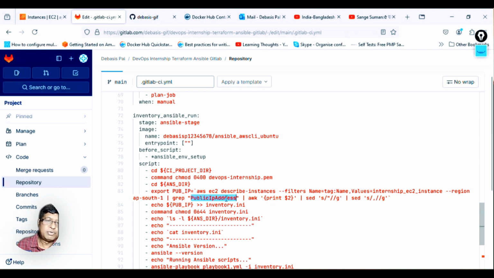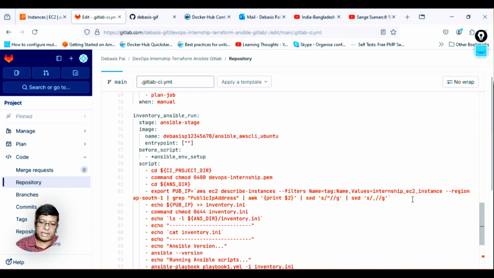When you use the AWS CLI command, it will give you all the details up to this part. Then you are filtering that particular line where there is a mention of public IP address, because you are interested in picking up the public IP address only. Then with that, you are filtering out with awk. In that public IP address line, you are interested in the second field where it has the value. So print the second field. And from that also there will be double quotes and a comma. So you want to truncate the double quotes, you want to use sed. Sed will search for the double quotes and replace them with null, nothing, globally. And after that also there is a comma. So you want to truncate that.